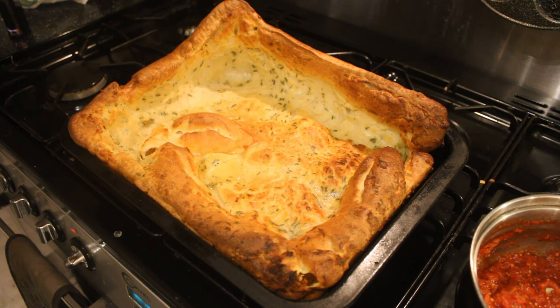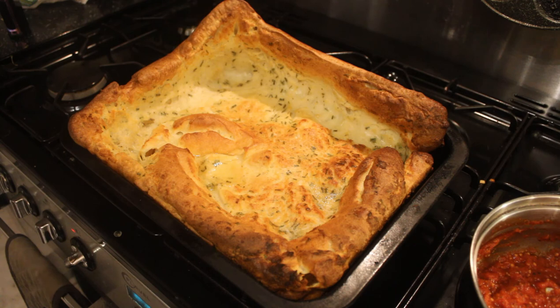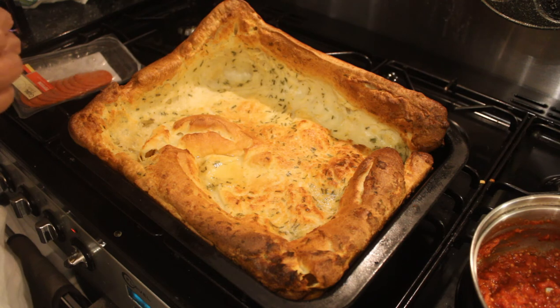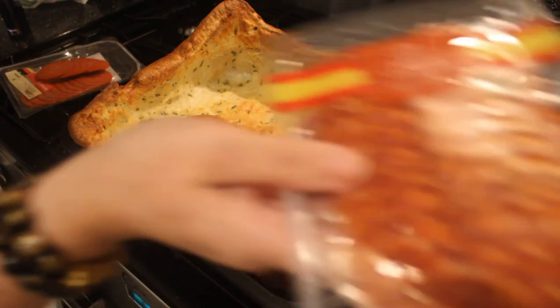Now, we're thinking that if we put the marinara sauce on, it's going to go all soggy. So, because it's an experiment, you're going to line the bottom with some pepperoni. I don't think we've got enough pepperoni for that. Two packets, or should we use chorizo? We've got two packs of chorizo. There's a lot more chorizo. Let's do that first then.